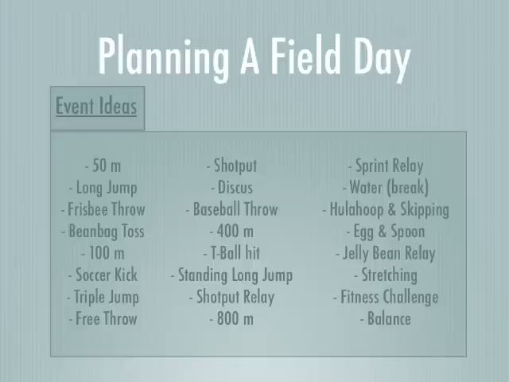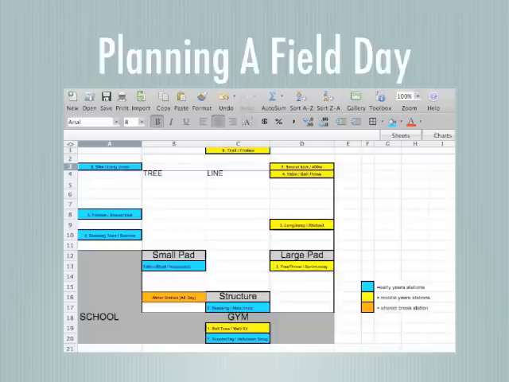The next slide here shows some of the mapping that I do before I do my event, and I send this off to all the staff members so they can have an idea as well how the day is going to go. What I have there in the yellow and blue are the events, and they're mapped out along the field, and as well some in the gym and just outside. So I've created this little map here to give a visual idea of where students are going to be. I've numbered off the stations.